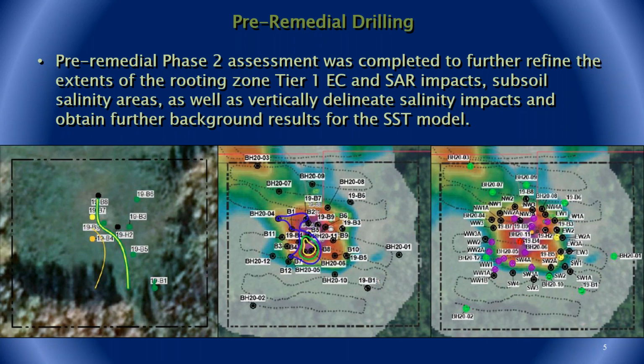Important to note that any pre-remedial boreholes or test pits completed following topsoil stripping need to account for the topsoil removed. For example, if 30 centimeters of topsoil was removed prior to the pre-rem drill, it would mean samples collected would be representative of 30 centimeters deeper. Looking from left to right shows the progression of the site: information from historical identified impacts, supplemental phase 2 completed in the center, and pre-remedial phase 2 assessment, which further defined the impact areas.